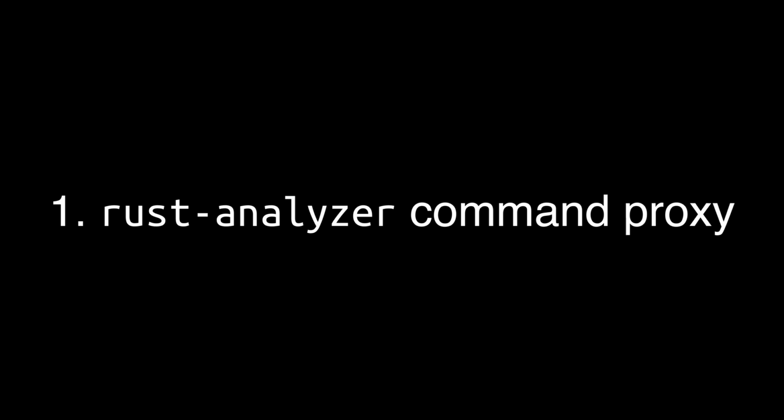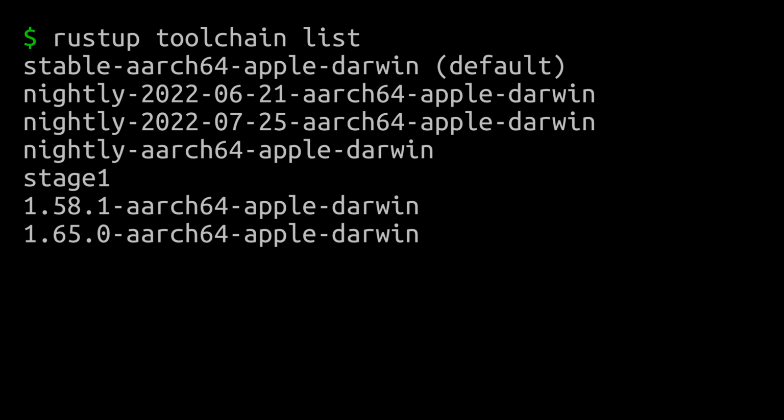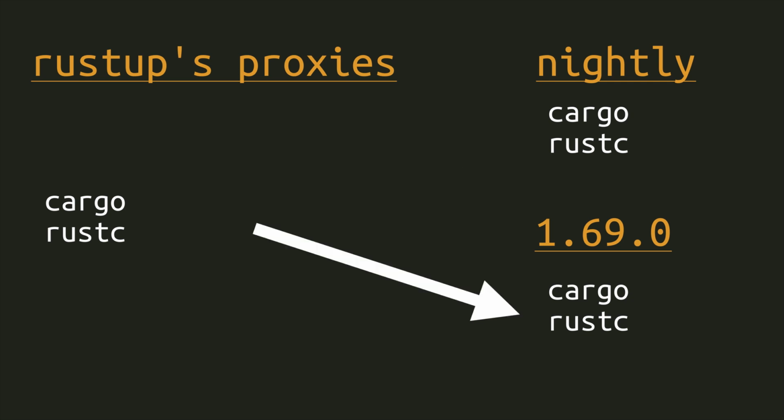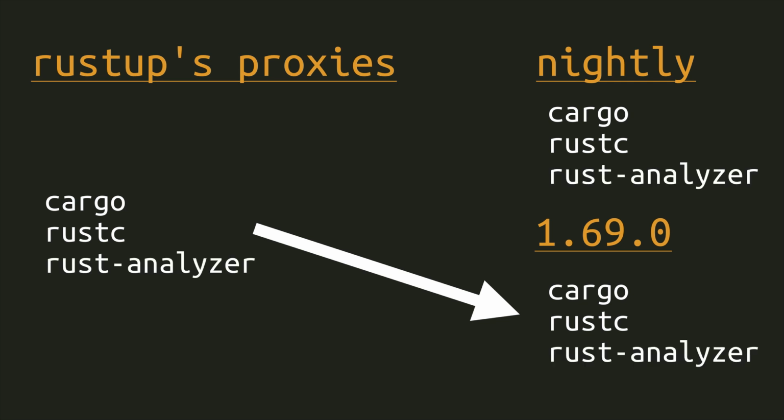What does that mean? You may have noticed that Rustup will manage multiple Rust toolchain versions for you, so you can have stable and nightly installed at the same time, or maybe some specific version of Rust you want to keep using. Here are the toolchains I have installed right now. Maybe I should clean some of those out. I'm not using all those. Anyway, the way Rustup manages this is it installs proxies for things like Cargo and RustC, and when you run them, it looks at your configuration to choose which actual version of Cargo or RustC or whatever to run whenever you type in that command. Maybe you use nightly for one project and a specific version for another project. You can configure it however you want. Now it does that for Rust Analyzer as well, so you can have multiple versions of Rust Analyzer installed and configure different projects to use different versions.